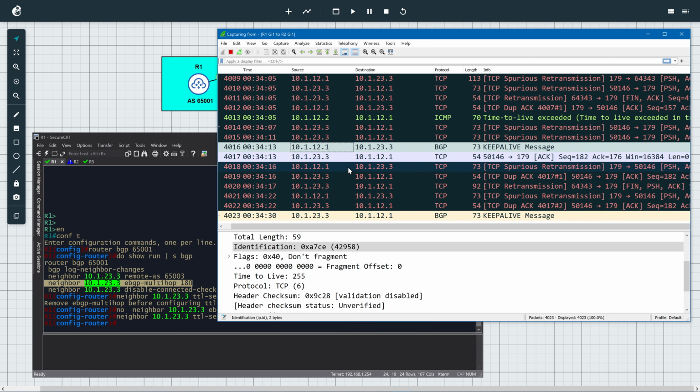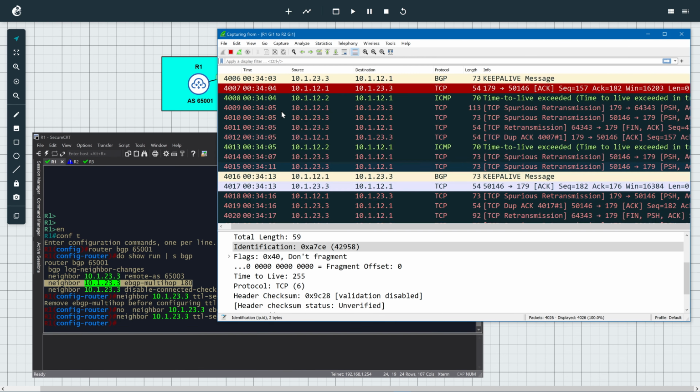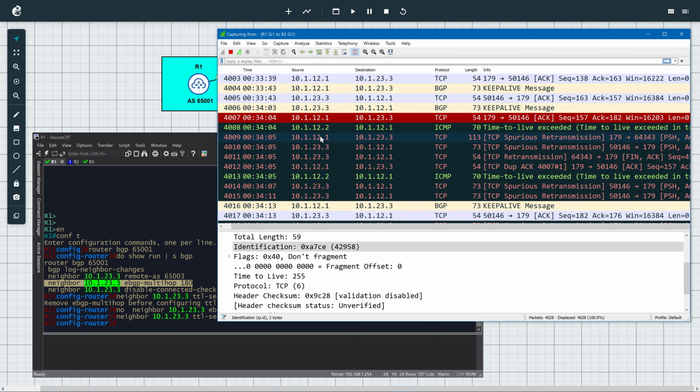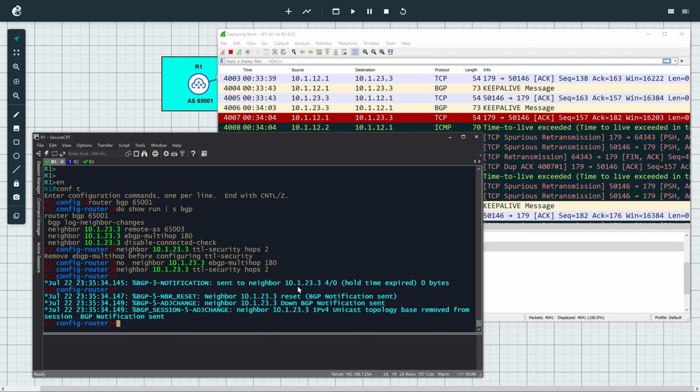Now, what we can see is that router 3 is continuously retransmitting its packets. This is because router 1 is not responding to, or rather acknowledging, the packets received from router 3. This is likely due to the TTL value of the BGP packets received being lower than the value expected by TTL-security. Here we can see that the adjacency just went down. There's a notification message. It says that the hold timer has expired. This is because all packets from router 3 had been discarded.